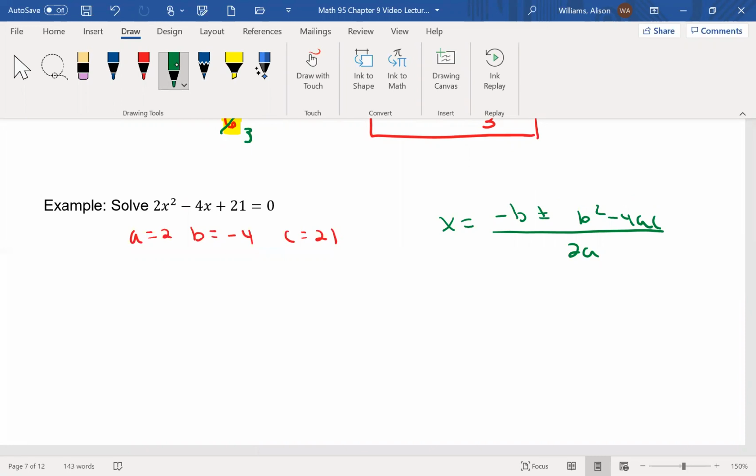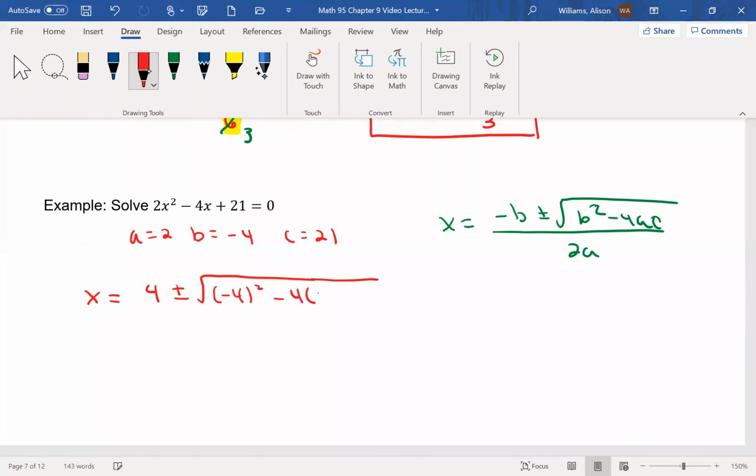That's going to bother me. It looks very messy. There we go. And that's a squared. And that's a C. Very sloppy. Oh, well, here we go. X equals. So again, it's a negative 4 that we're plugging into negative b. So that's going to become positive 4 plus or minus the square root of negative 4 squared minus 4 times 2 times 21 all over 2 times 2.